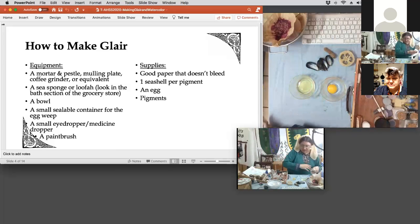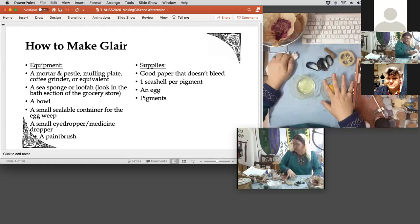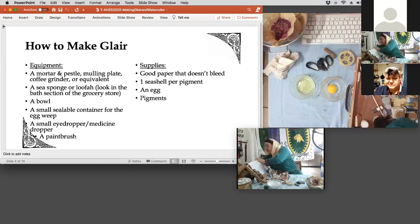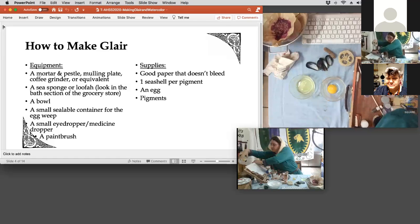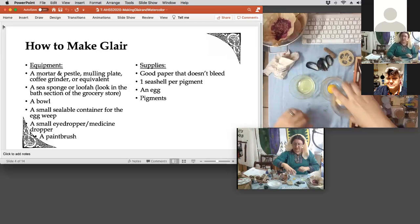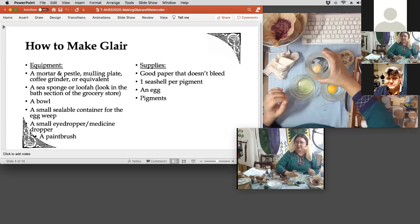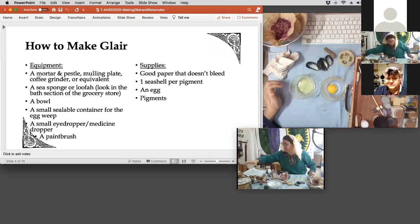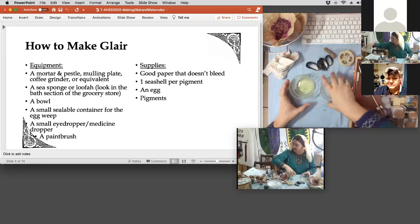If I wanted to keep the yolk good over time, I throw a little bit of water on top of it, and let's see, I've got an example over here, the cooking show trick, and it keeps the yolk for a certain amount of time, so you can save it for future use without it drying out too fast. So we're gonna put the egg yolk aside. We don't want it right now.